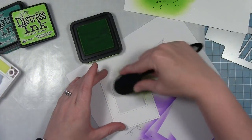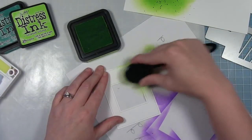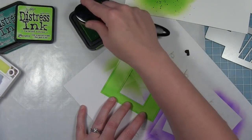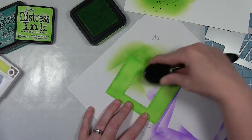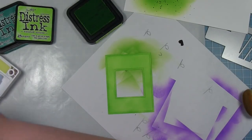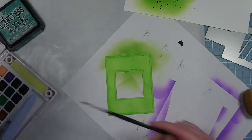So now I have that add-on panel. I'm going to do the same thing I did to the fox, add that twisted citron all over that panel. And then once it's coated and covered the way I want it to be, I will also add the same black paint splatters so that it matches the fox. So it all kind of blends together as one panel.